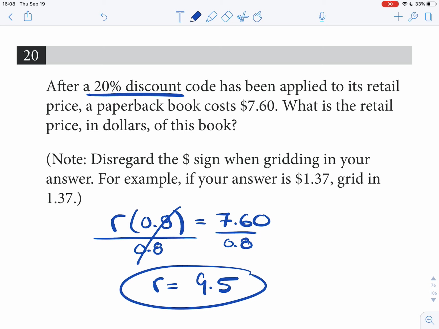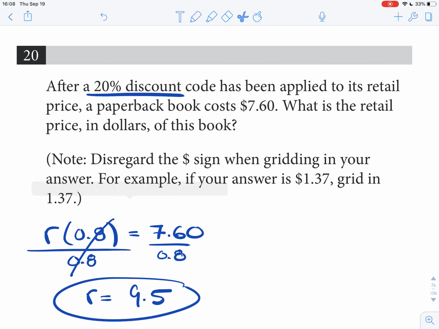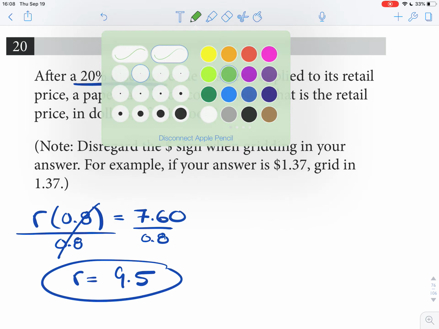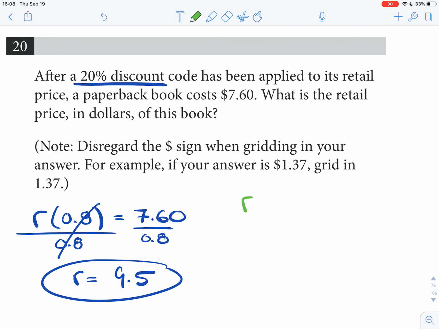But you have to be able to recognize the idea of growth factors, which is saying to yourself, if you have a 20% discount, then 80% of that number is a 20% discount. If you did it what I call the classic way, it's what I see most of my students do, you would take the retail price and then reduce the retail price by 20%.